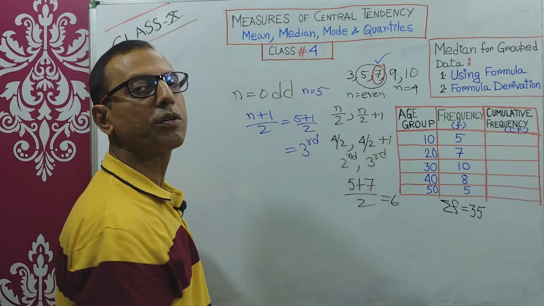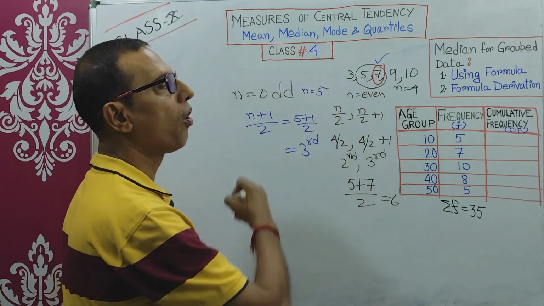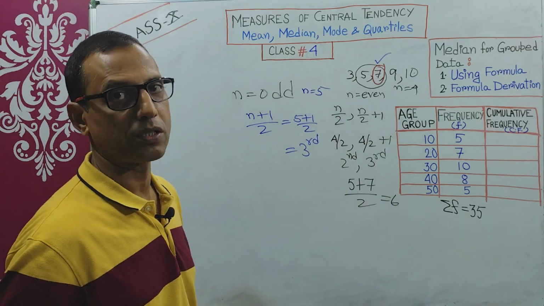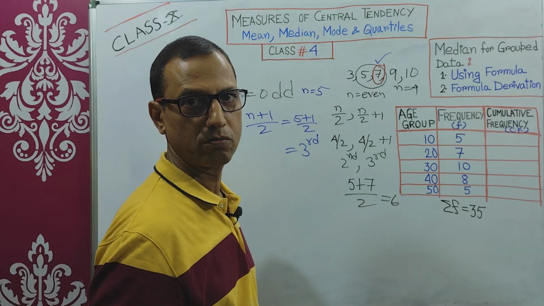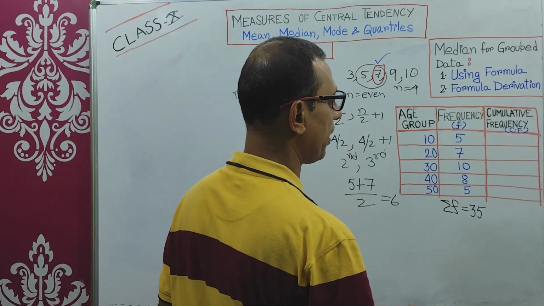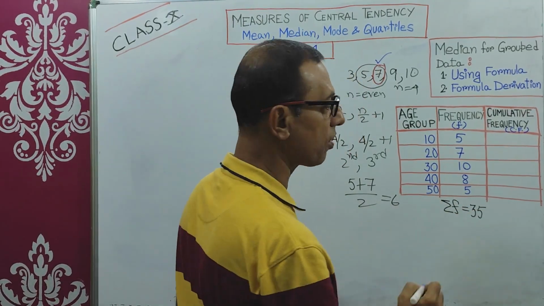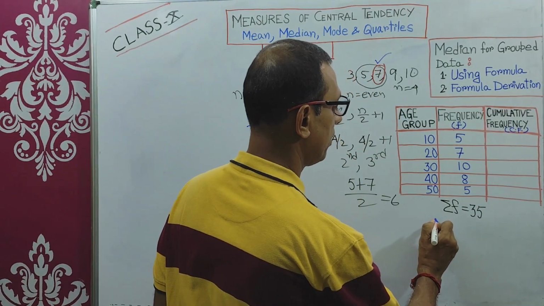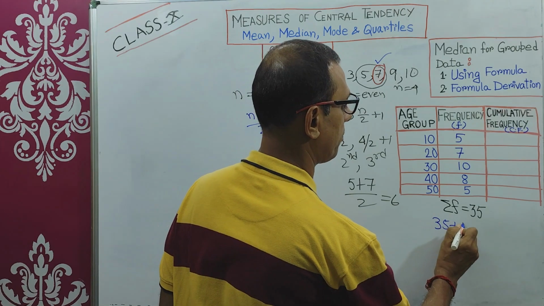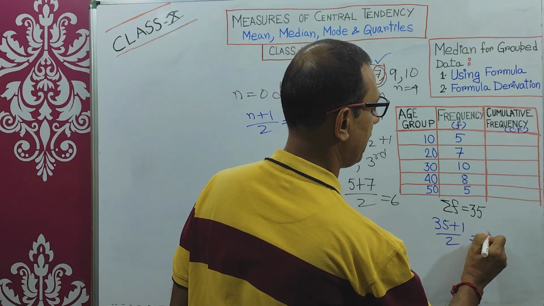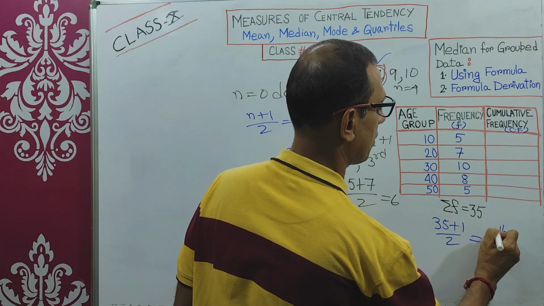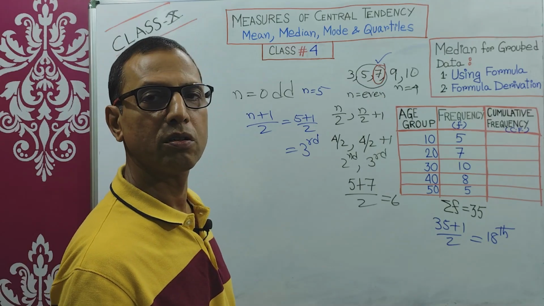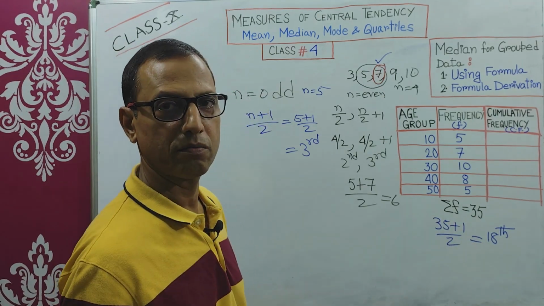So that is how you need to find out the median for ungrouped data or discontinuous data. These are just discrete values, right? Here f equals 35. In that case, your position of median will be, since it is an odd number, 35 plus 1 by 2, that is the 18th position. The 18th position will be your position of median, right?